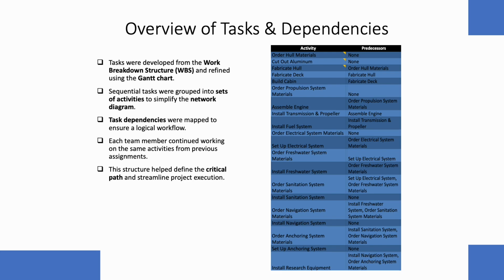Also, each team member worked on the same activities assigned in previous assignments, ensuring continuity. Their responsibilities carried over as we transitioned from the Gantt chart to the network diagram, maintaining a consistent division of work.